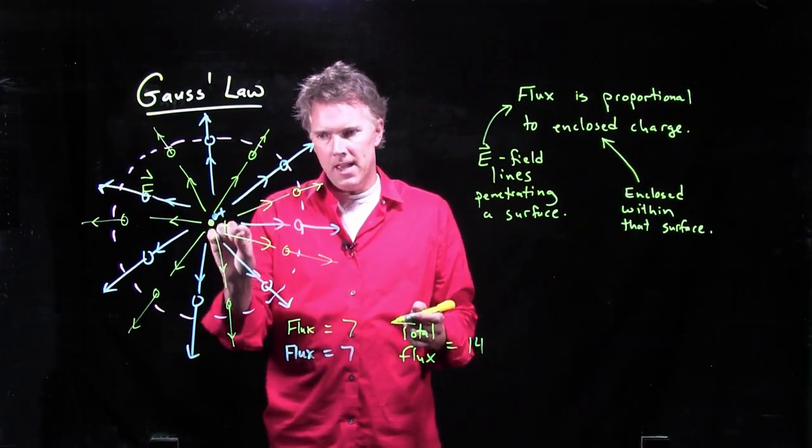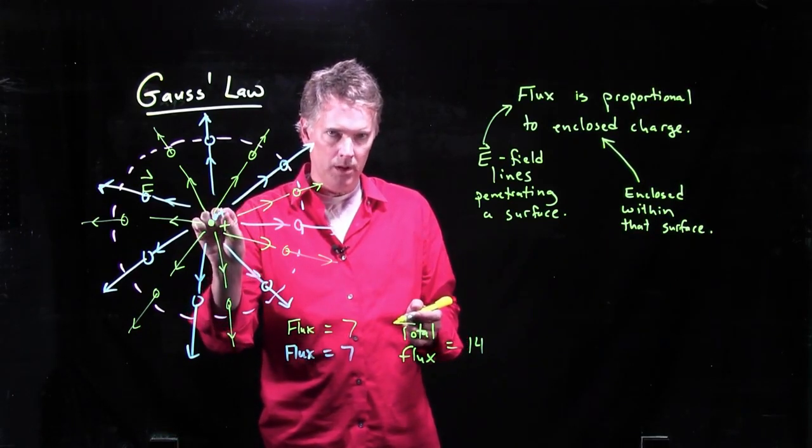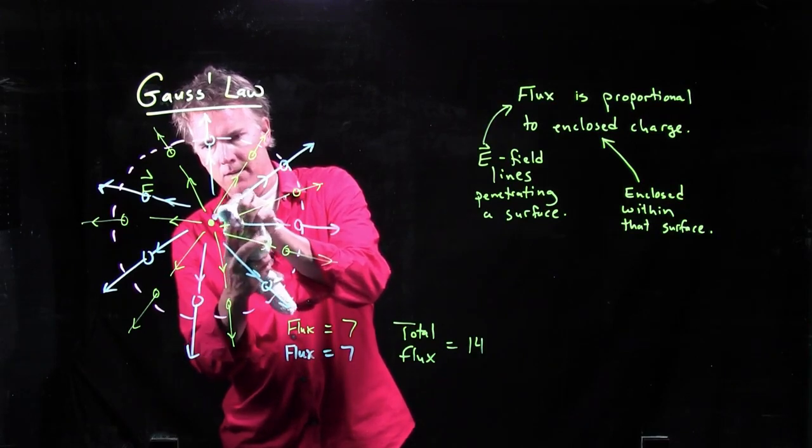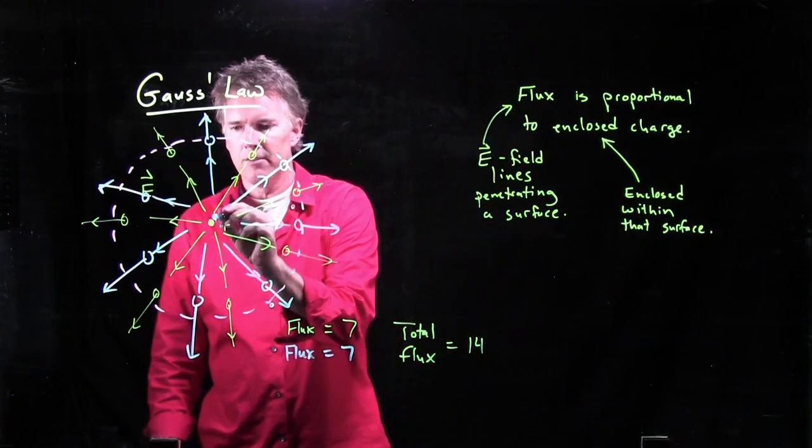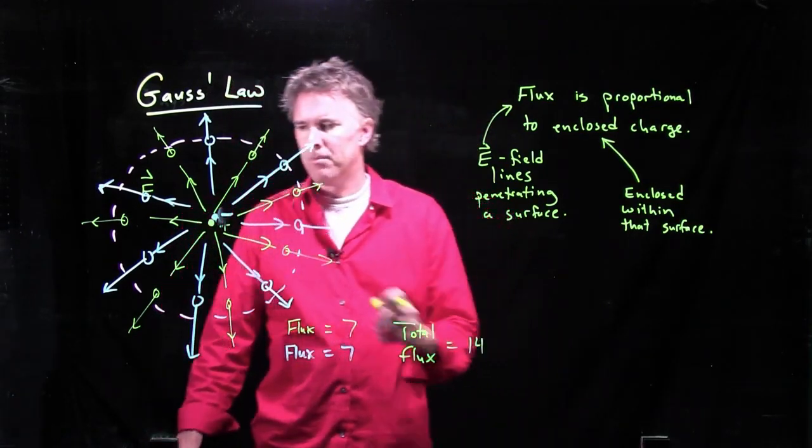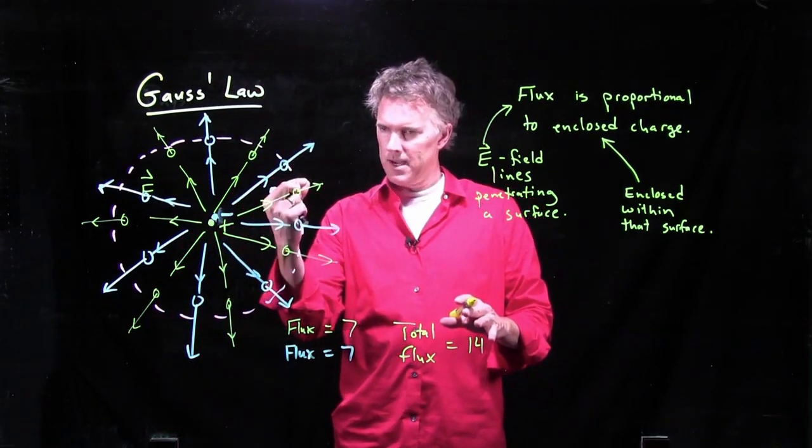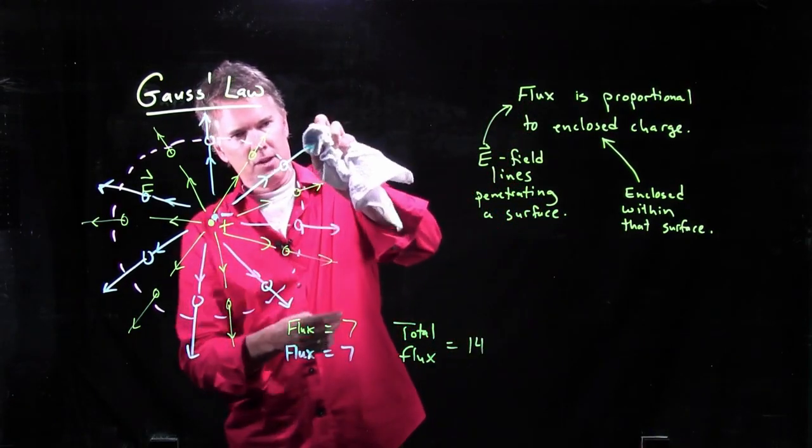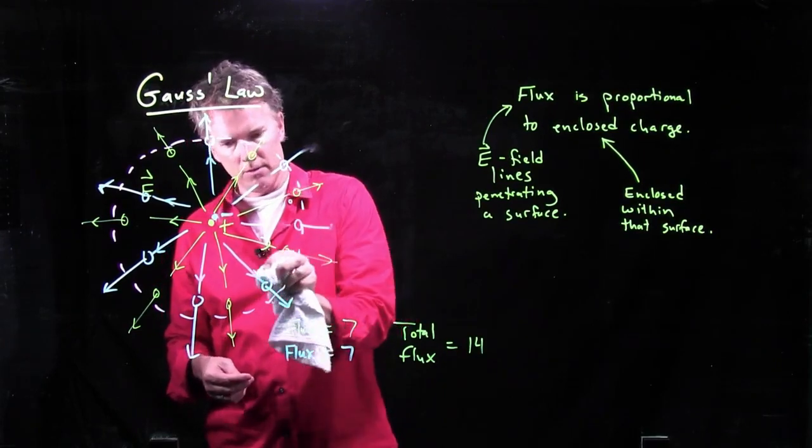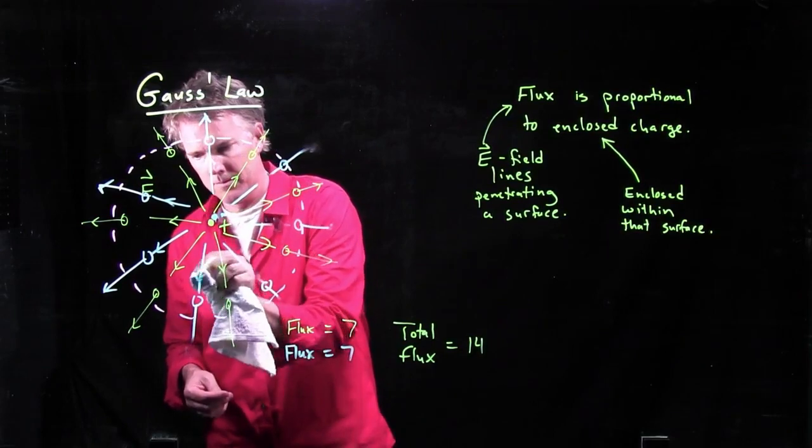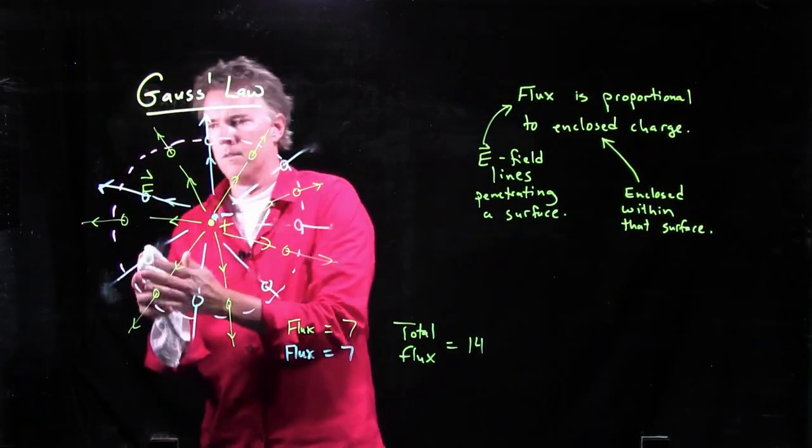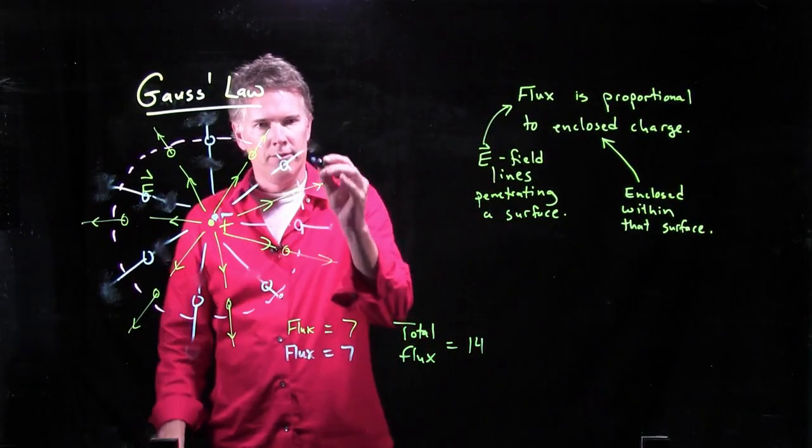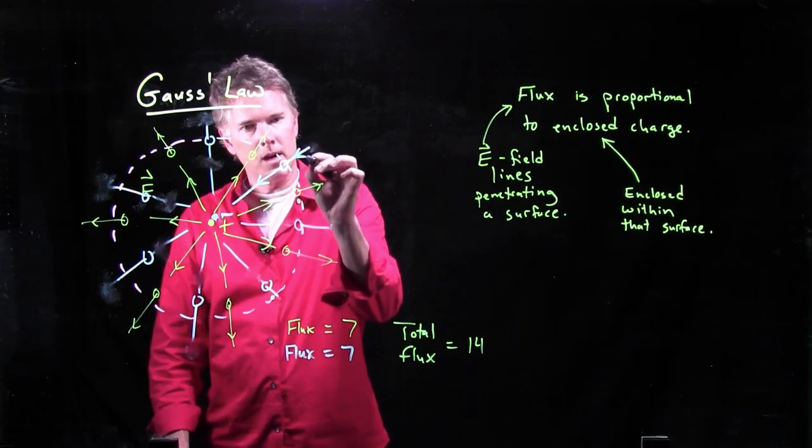What happens now if we change that positive charge, the blue one, to a negative charge? So instead of another proton, maybe now it's an electron. We still have our positive one sitting right there. How would this picture change? Well, if they're really right on top of each other, the only thing that's going to change is the arrowheads. A negative charge has electric field lines coming towards it, not going out. So let's change all the arrowheads to the other direction. Now all those field lines are going to be pointing in.